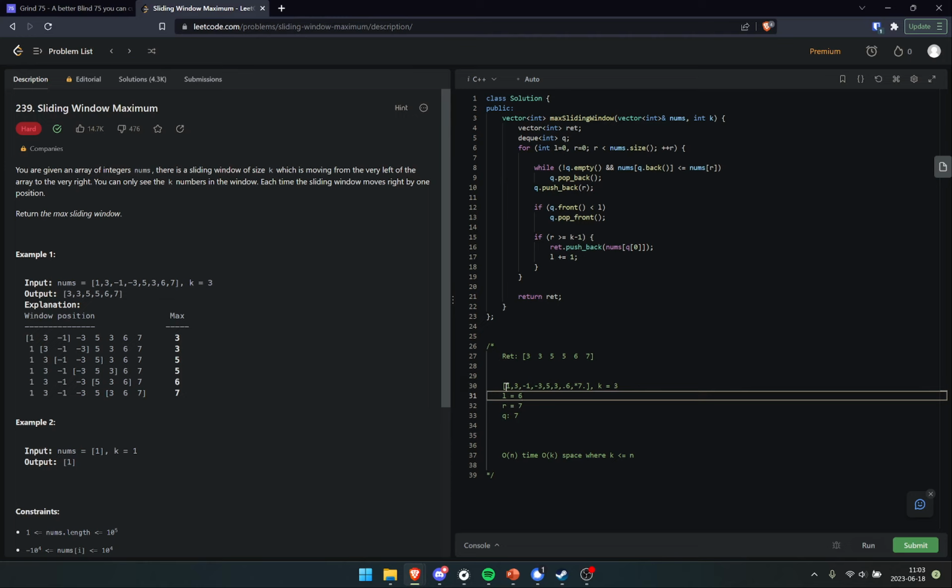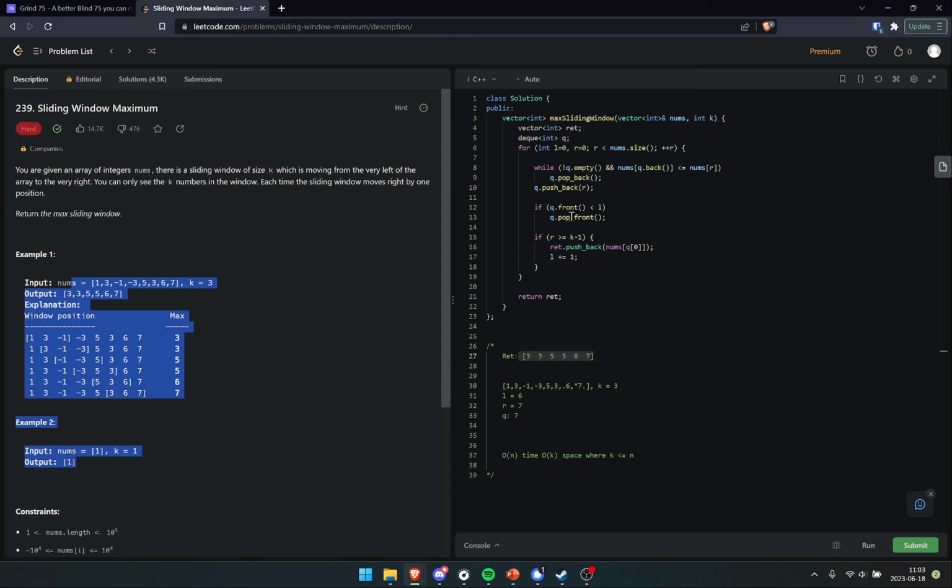Okay, so we ended up with the same output that we expected: 3, 3, 5, 5, 6, 7. The tricky bit is that neither of these examples handles the expiry, and I'm not going to do a second example because they take so long. But that is something to worry about. You do want to test your expiry window. So you want a decreasing sequence where you've got things that are farther apart than k.